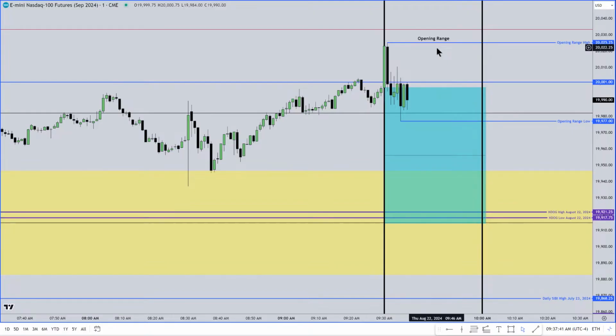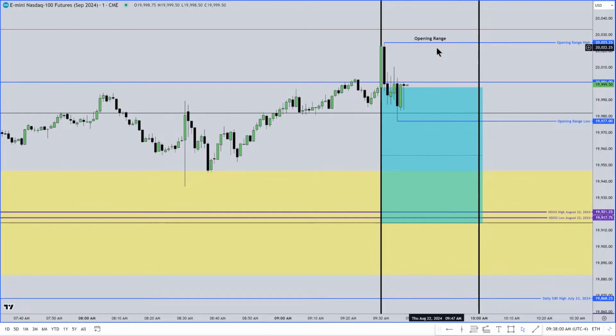The algorithm refers to this. So what your interest is, you want to see what this dynamic range in time is doing. What's the highest high and the lowest low? And the first fair value gap that forms in this first 30 minutes, you want to extend that throughout the entirety of the day, all the way until 3:45 Eastern time, New York local time. You'll be surprised how often amazing trades will form off that first fair value gap in that 9:30 to 10 o'clock interval, that opening range.